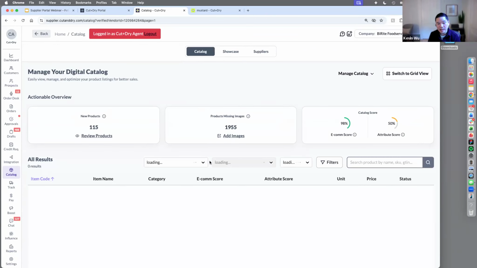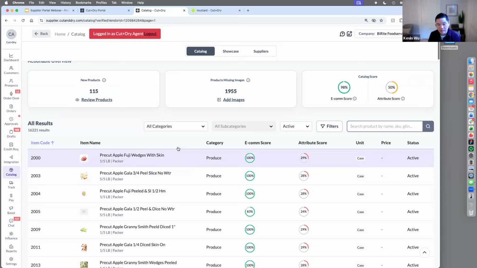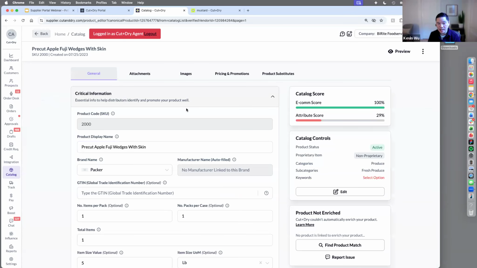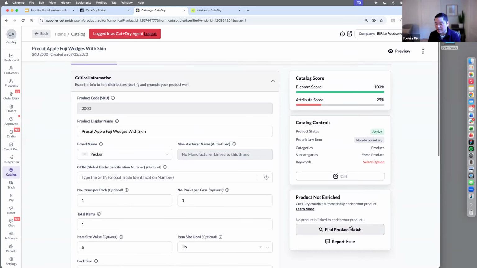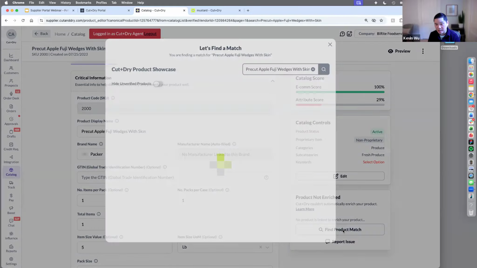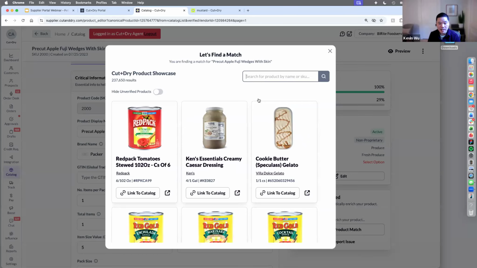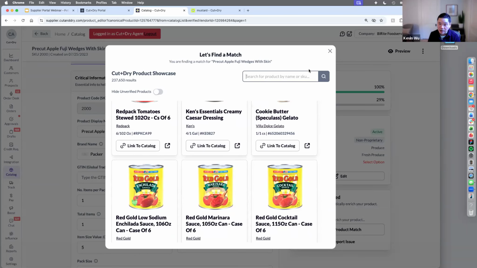From the catalog section, for all of these products, when I click into a product, Buyrite has the capability to make overrides to any of the product content that's already being piped in for this particular product. They also have an interface where they can link this product to a manufacturer product. This is where we're utilizing the showcases, if they're trying to find a product to link this product to from this showcase interface. This is the reverse mapping situation that I was talking about.